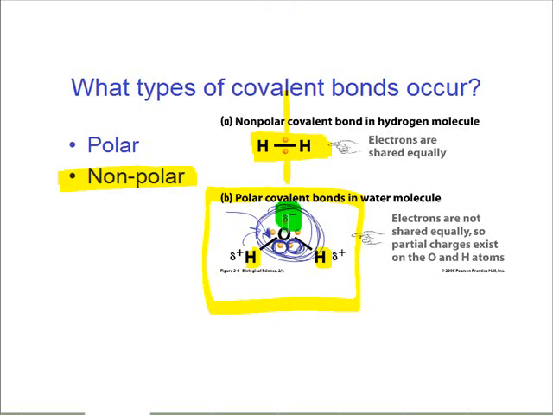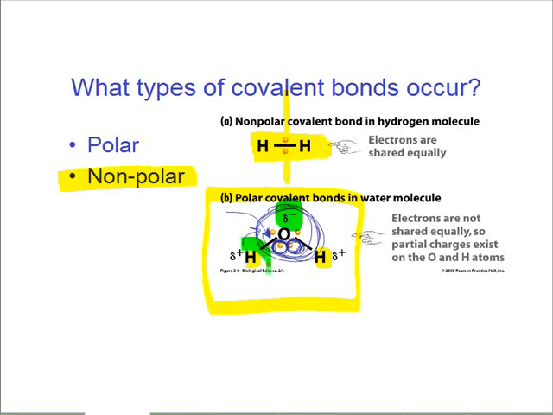And if you look here, this little Greek symbol delta with the negative sign next to it, we use the Greek symbol delta to represent partial. And the negative indicates that it's a negative charge. So this is a partial negative charge. It's not a true negative charge because I didn't actually completely give away or donate my electron to oxygen. It's just that the hydrogen's electron is physically located closer to the oxygen atom and farther away from the hydrogen atom. And so the oxygen takes on some characteristics of behaving almost like it's negatively charged.